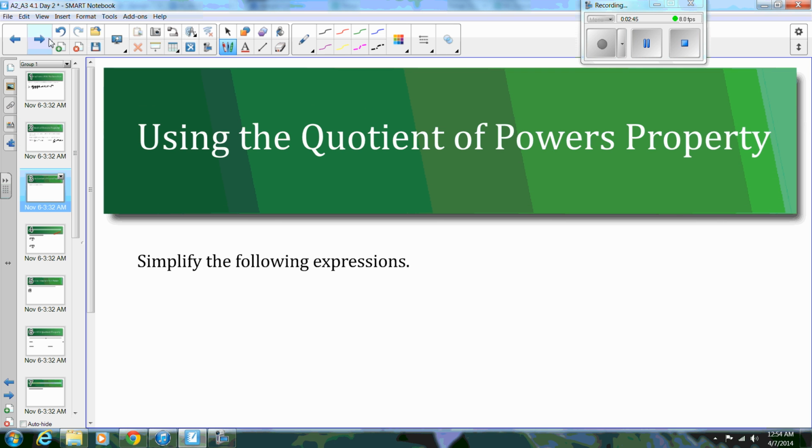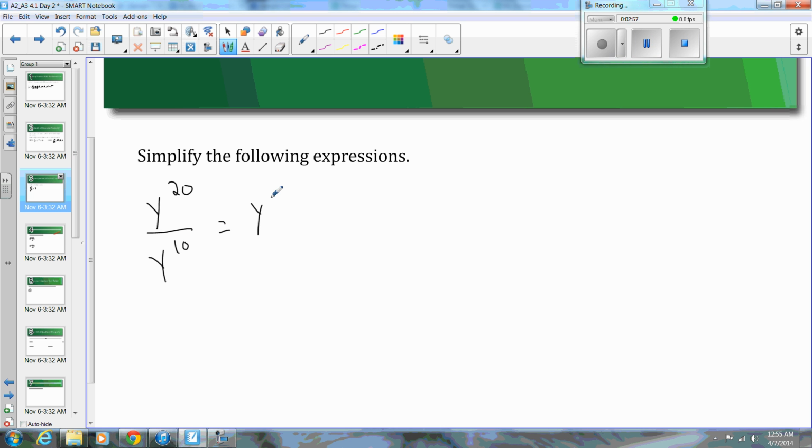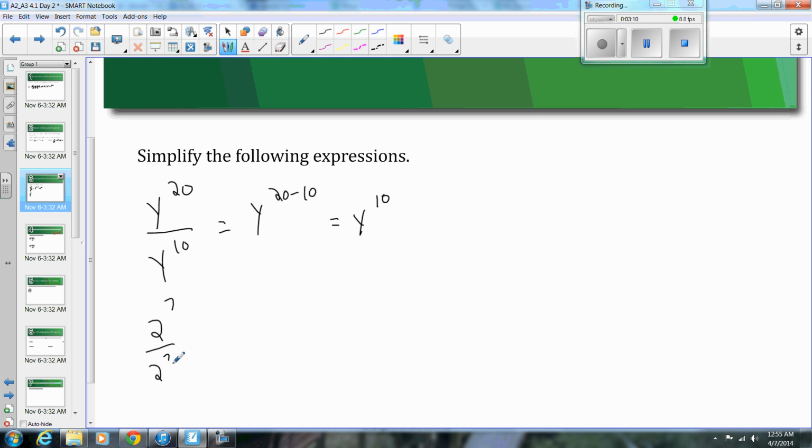Okay, let's take a look at some more examples. We'll just do a couple here, just so you can see how this develops. This is, of course, pretty easy to identify, but let's say y to the 20th divided by y to the 10th. What's that? Well, that's simply just y to the 20 minus 10, which is equivalent to y to the 10th. Another one. Let's use a real numbered base this time. So let's say 2 to the 7th power divided by 2 to the 3rd power. Well, what's that? That's 2 to the 7 minus 3, or 2 to the 4th power. And we can just leave it as 2 to the 4th in this case.